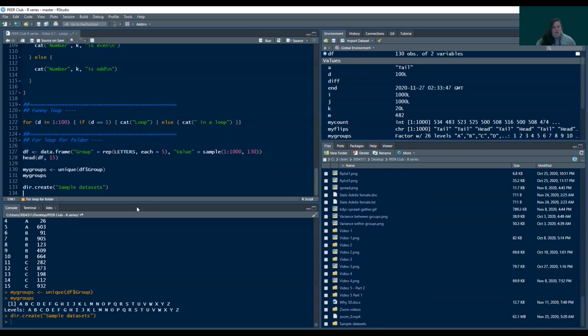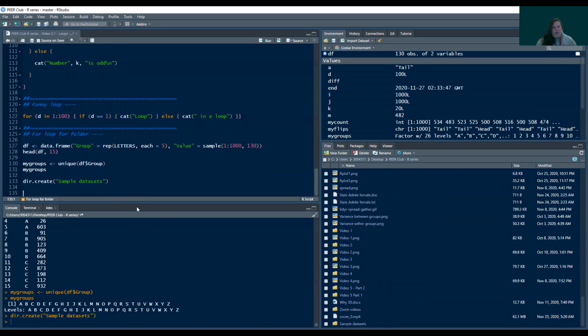And now what we are going to do is start writing our loop. So what you want to do here is to run this loop for each element of my groups. Okay, so we're just going to call this g in 1 until the last element of groups, and we can just take the length of my groups then here.